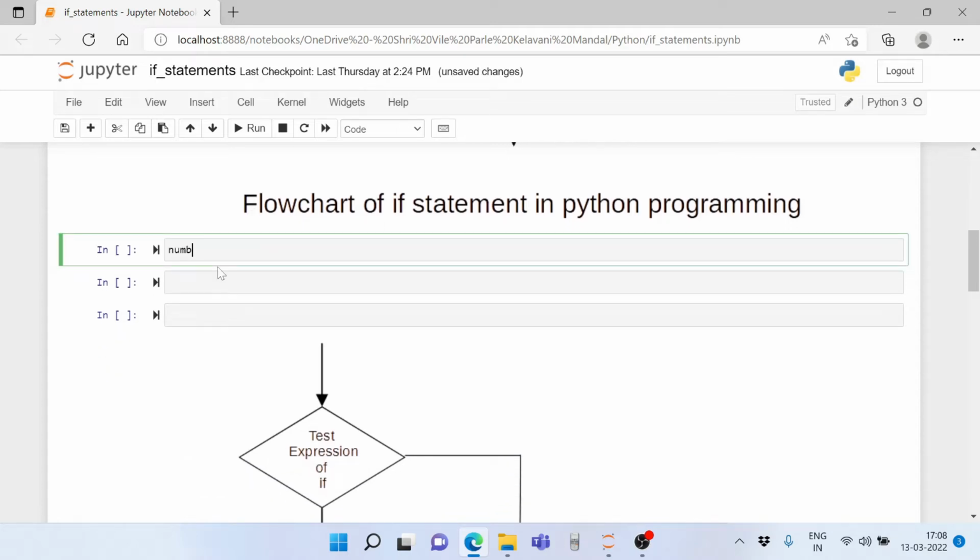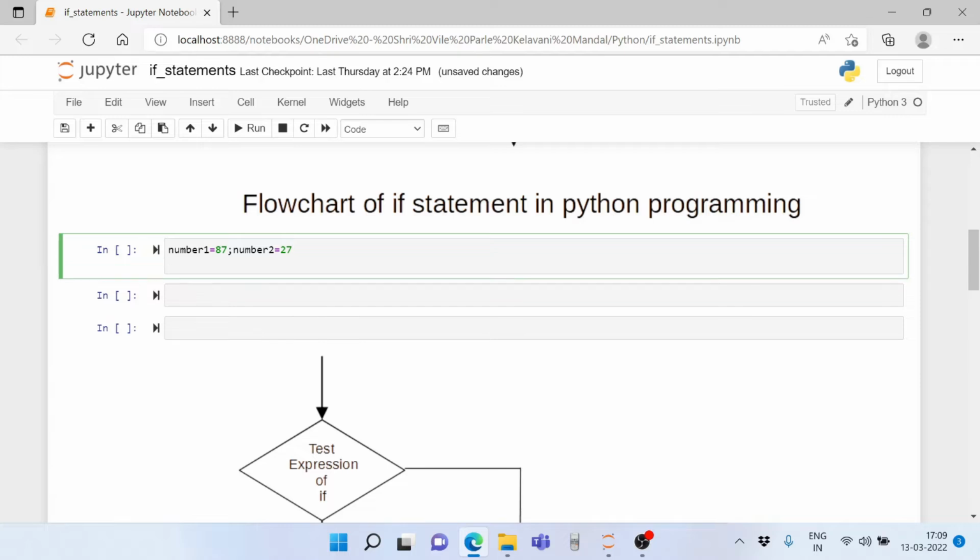We have two numbers. Number 1 is 87 and number 2 is 27. So we want to find the greatest of the two numbers. Okay, and we assign it as number 1.